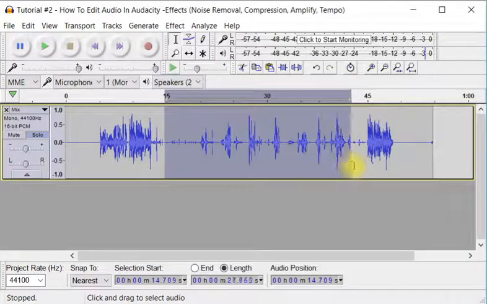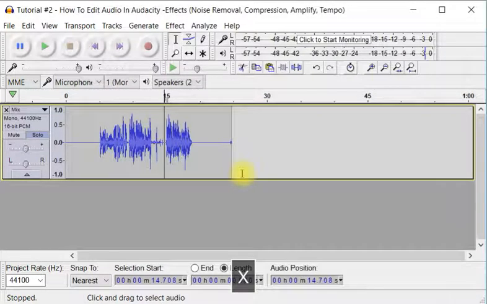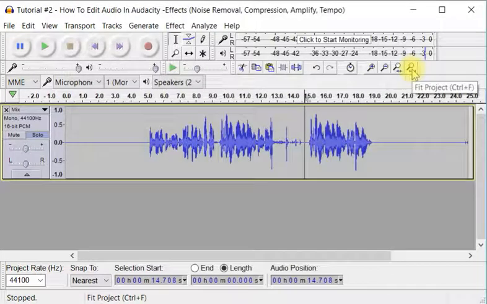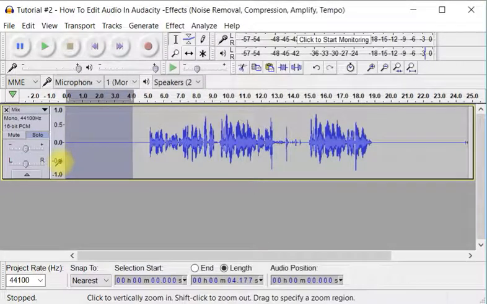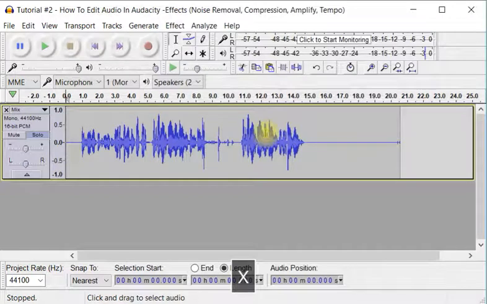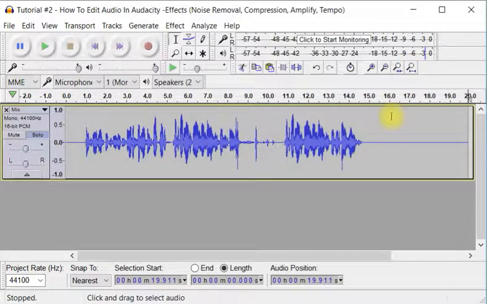So first I'm going to get rid of all this stuff that I know I'm throwing away. Z, X. Z is for zero, find the zero crossings. X is delete. Now I'm going to come up here, watch this. This means that it's going to fit the whole project into one space. Now I don't need this second here, these first 4 seconds. I'm going to X that out. And I don't really need all of this. 1, 2, 3, 4, 5. I'm going to keep 5 seconds at the end. Delete the rest. Now I'm going to fill my screen with that again.